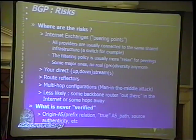We have also seen recently that most of the major peering points are located in some well-known areas, like New York, where you have this huge Telehouse, and the SF Bay Area. If somebody would go there and just blow these things up, well, this would be bad for a lot of ISPs and for the internet as a whole. The other thing you have to have a look at is your direct upstreams and downstreams. This is basically where you connect to partners, ISPs, where you resell bandwidth, where you get bandwidth from.